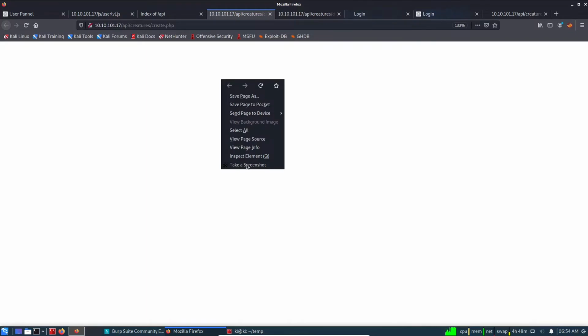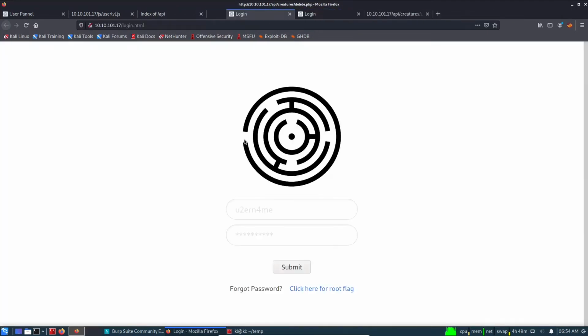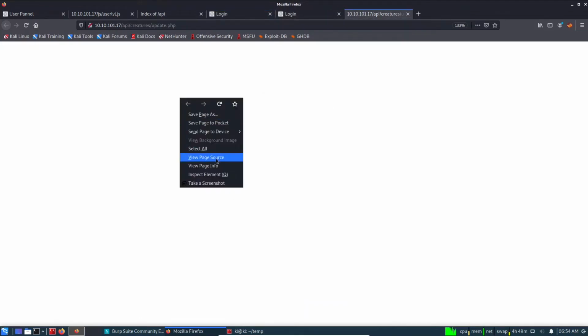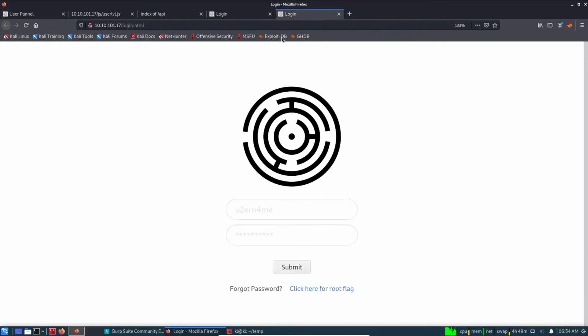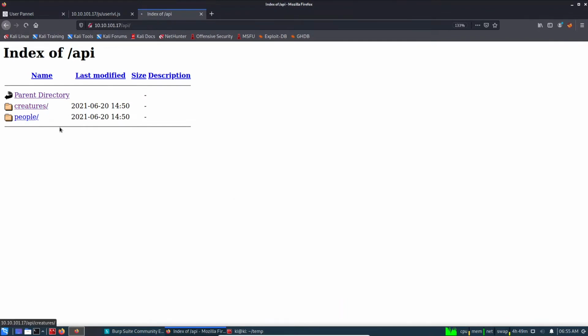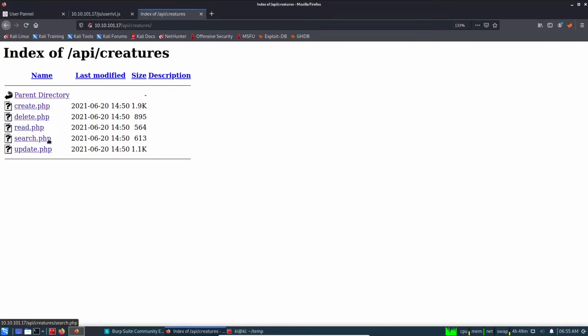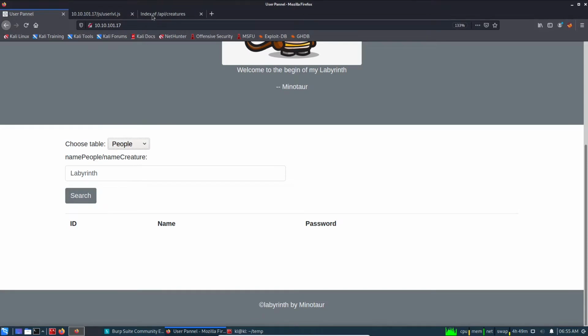So nothing is there. Let's keep on checking the page source as well, just in case some comment is listed. And you can see for two files it is redirecting us to a login page. It was for read and search, so the search can only happen after login, so maybe that's why search is not happening here.